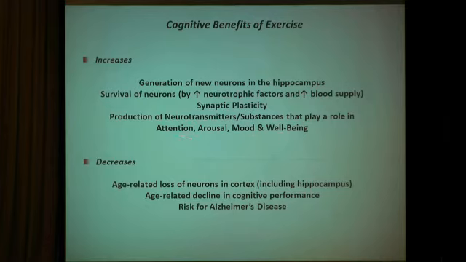So, guys, this course wasn't on this, so I didn't go into great detail about it, but one of the cognitive benefits of exercise is going to be a change in the neurotransmitters, which are the chemicals that are used to communicate between neurons. There are particular neurotransmitters that play a role in attention and arousal: norepinephrine, if you care to know that. Mood is 5-hydroxytryptamine, or serotonin. That's also the same neurotransmitter that's upregulated with drugs like Prozac.